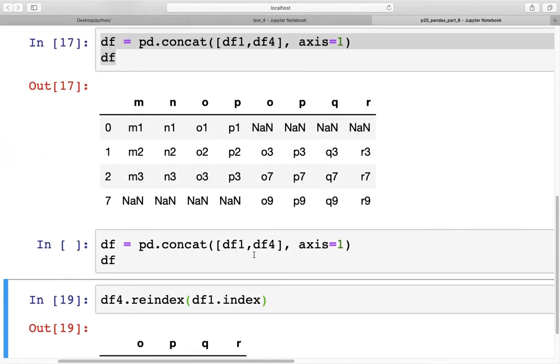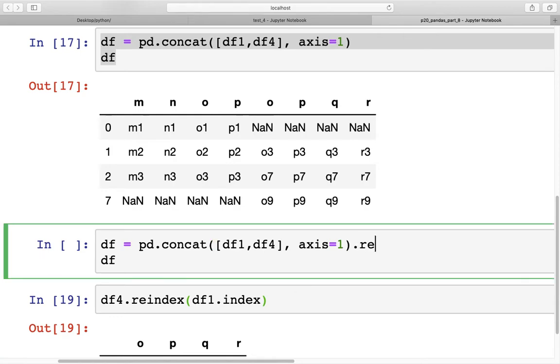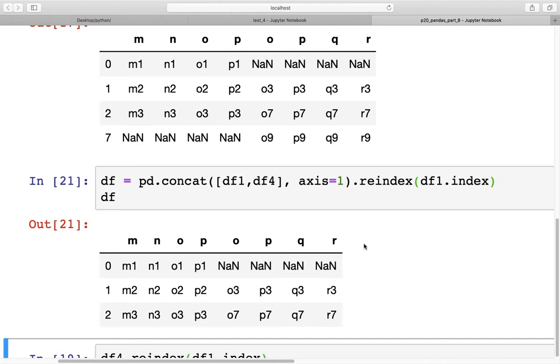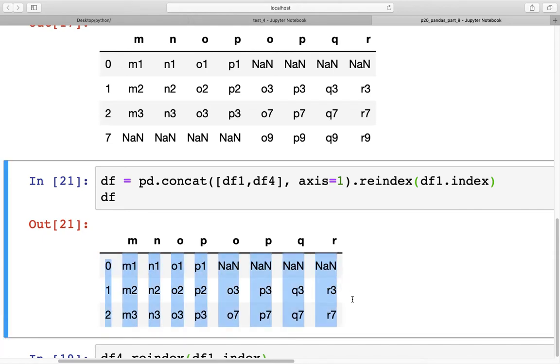Now if we go ahead and add that condition here, so if we say reindex and we want the indices to be from df1, and if we run this, now we have all the indices from df1 in the final output, and only those indices from df4 that exist in df1.